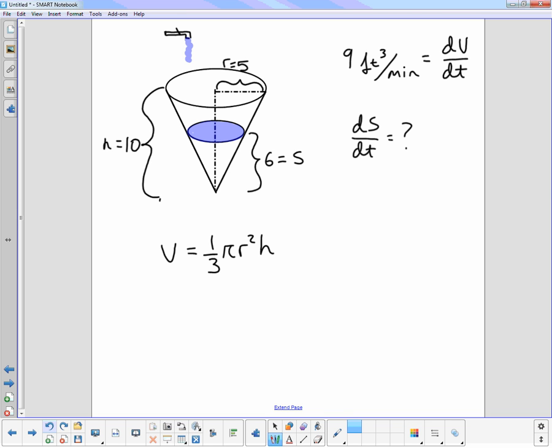But right now we have R's and H's. If I take a derivative right now, which one is changing? In fact, they both are changing. If I change my volume, my radius changes, my height changes. Now I'm going to have to do the chain rule, and I don't have a relationship for dr/dt. So what I really like to do is get rid of one of these variables if I could.